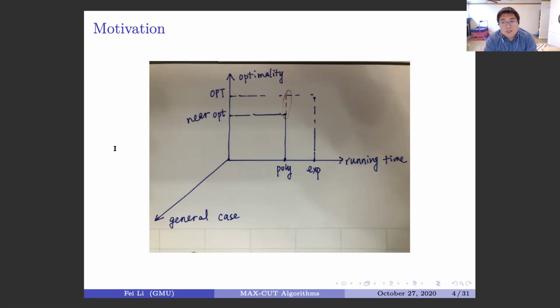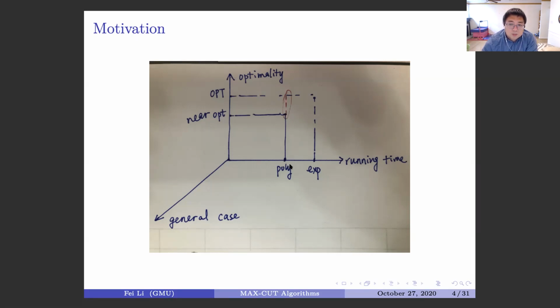And here, when we design approximation algorithms, we pick 2, which are running time and optimality. That means if we would like to have an efficient, polynomial time algorithm, we expect that the algorithm performance is not optimal, but near optimal. The gap between the solution found by our algorithm and the optimal solution is the gap we would like to try to shrink. And we will introduce the approximation ratio, which reflects the ratio between these 2 values.